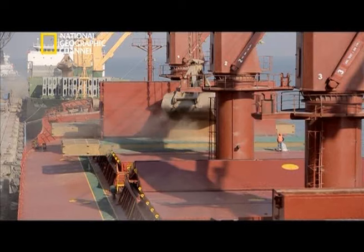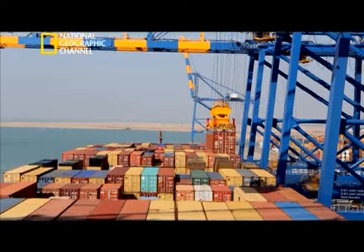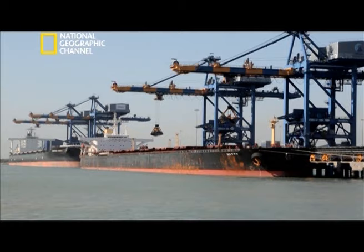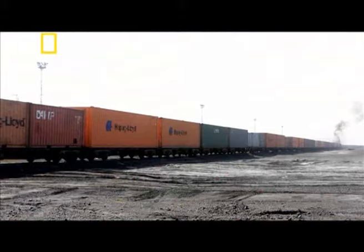Mundra is currently one of the fastest growing ports in the world. In the last 10 years, it has become the country's largest multi-cargo port. We handle crude oil, chemicals, containers, coal, and every commodity possible at Mundra. For a mega port handling thousands of tons of different cargo a day, the sooner it can get the cargo out of the port and to its final destination, the better. The port design should be like an inverted funnel — ships coming in on the narrower part and cargo evacuation on the broader part — and that is one of Mundra's unique features, ensuring no bottleneck.